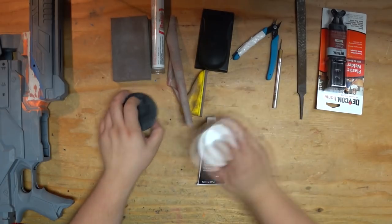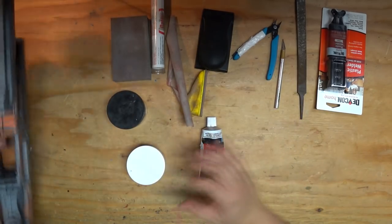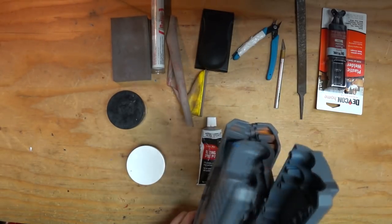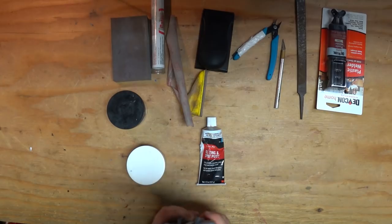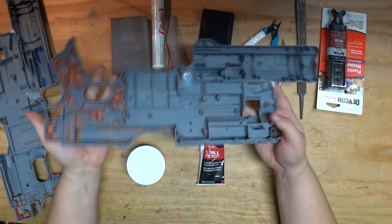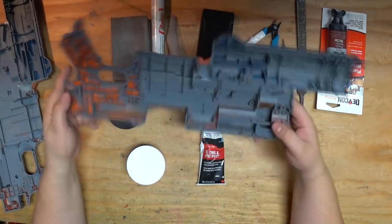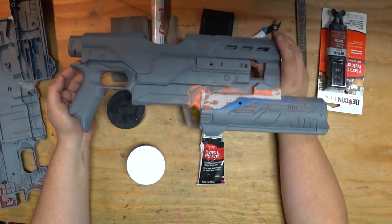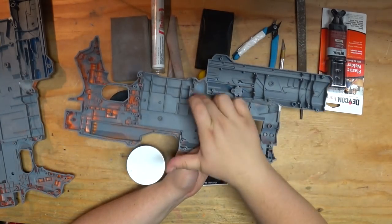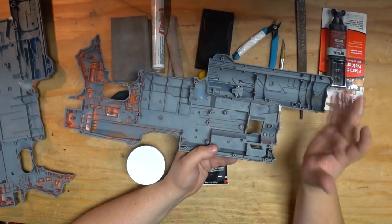So compiling that together, I'll open up this blaster now, and you can see what I'm talking about when it comes to using lots of different things to make sure there's a lot of strength. Because what I have used on this blaster is a variety of glues over that epoxy putty. So you can see all the epoxy putty stuff right there, and we'll get to what this red stuff is in a little bit. But I filled in this entire gap right here with hot glue.